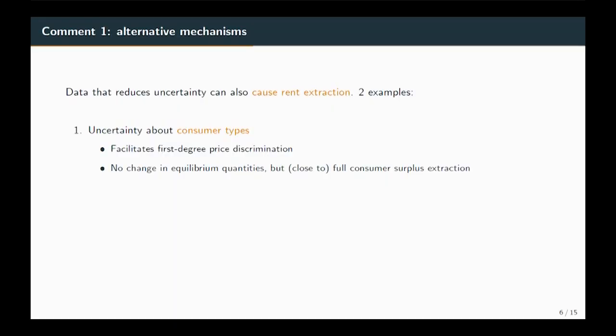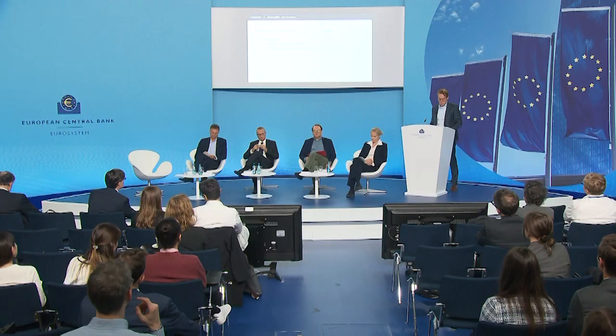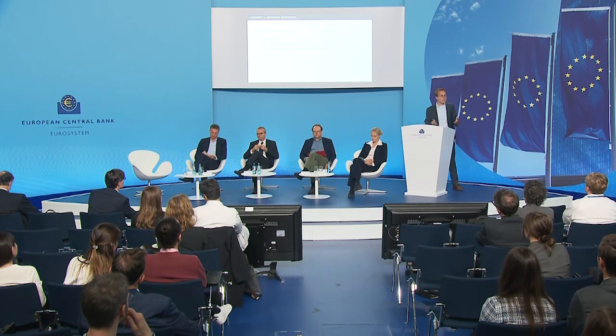And data is exactly enabling firms to know what the customer that they're facing is willing to pay for a product. That can help them to achieve first-degree price discrimination, either explicitly by charging people individualized prices, or, and this is something that firms are doing more actively in practice, they can segment their product offering for consumers to self-sort into narrower price bins. Now, first-degree price discrimination doesn't necessarily mean that markups cause a supply shock, but it does mean a shift of welfare away from consumers towards firms, right? So I would say that that is less benign.